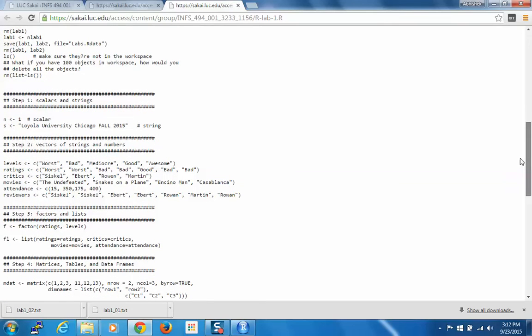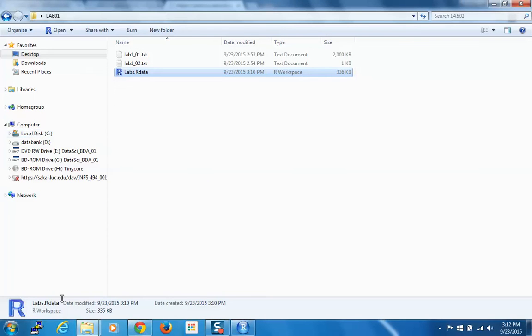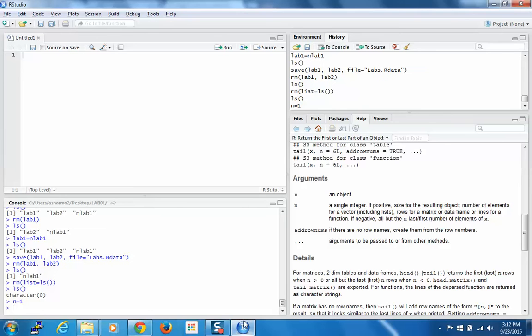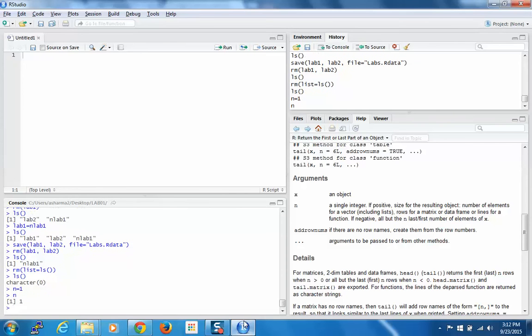Okay. So the next step is how to create variables in R. We've already seen how to create a data frame, which is by reading data from a file, but you can also create, say, scalar variables. So the way to do that is we go over here, n = 1, and now n is a scalar variable. It is of numeric data type, and if I call n, you see the 1 is right over here.